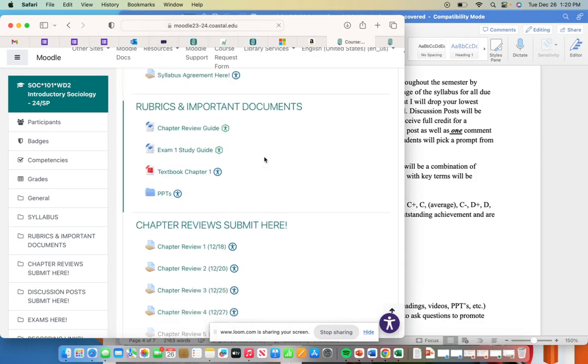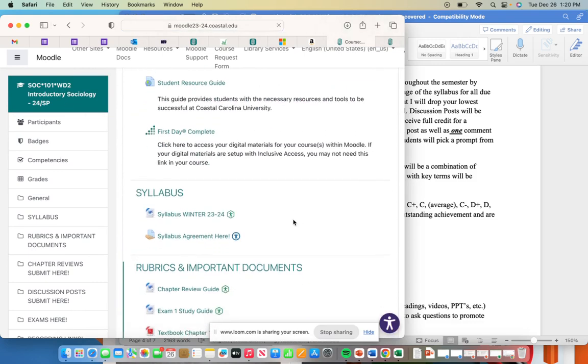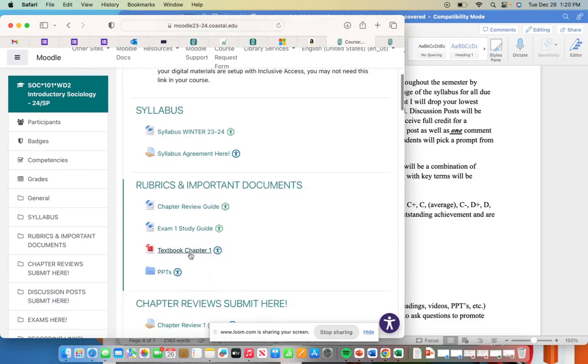In order to prepare for the exam, you should be utilizing the exam 1 study guide. And there will be an exam 2 study guide once exam 1 is over. Okay, so download that. It's a Word doc. It has vocabulary, theory, stuff like that. And you sort of walk through it and fill in the blank. And you'll notice that it's sort of a similar design as the chapter reviews. So if you've been keeping up with those assignments, my hope is that it'll make preparing for the exam a little more intuitive for you.